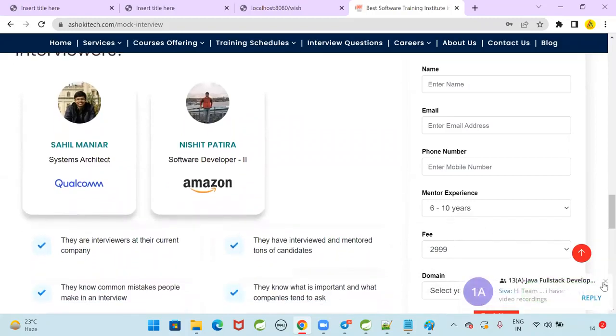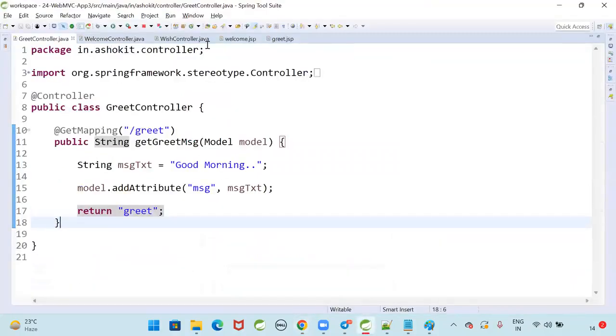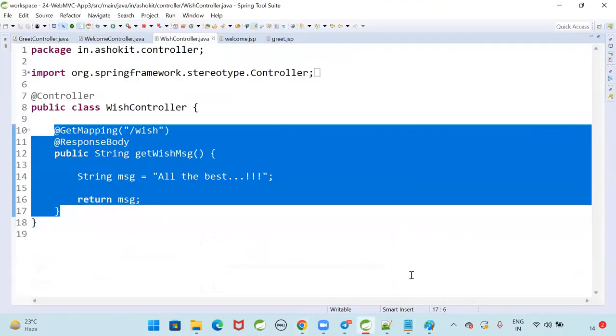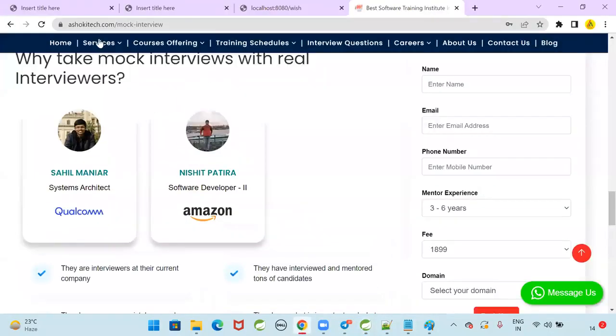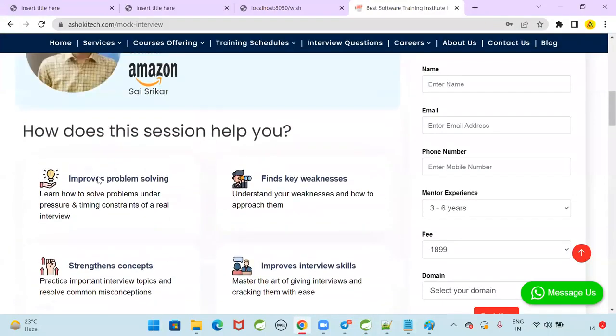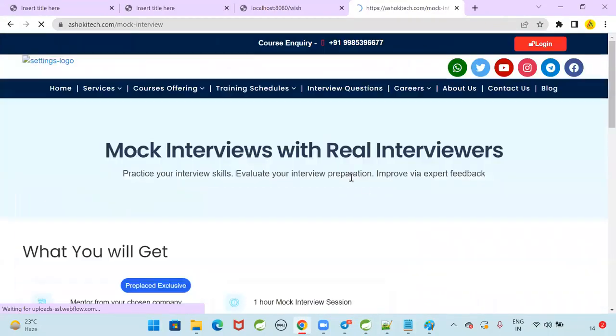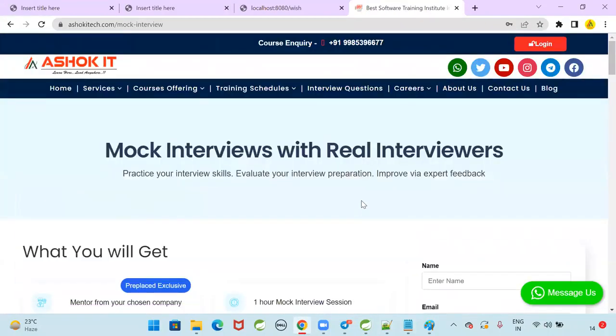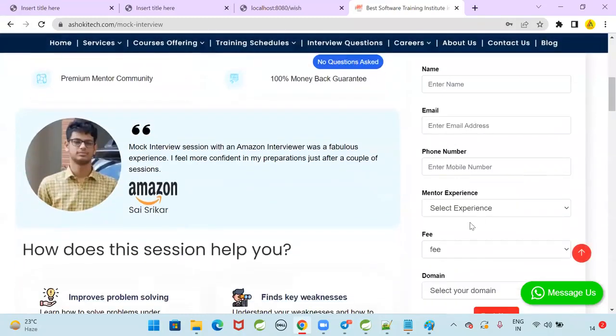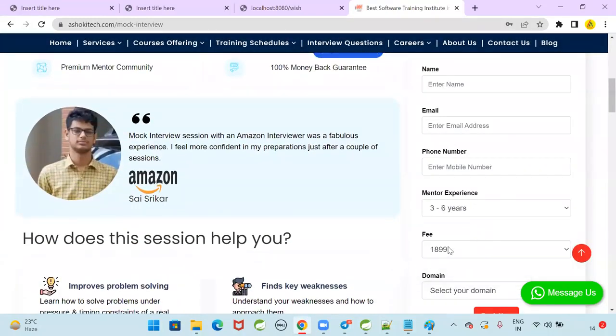When you want to implement a dependent drop down, we are going to use response body. First time when I click on mock interviews, one web page is loading. That is fine, the UI is available. After loading this web page, when I select the experience drop down, I get the fee as a dynamic response.